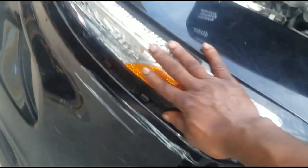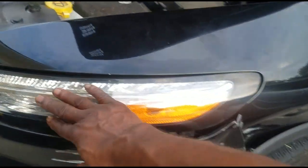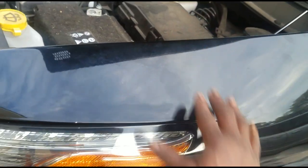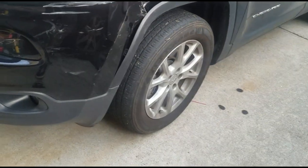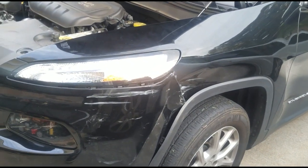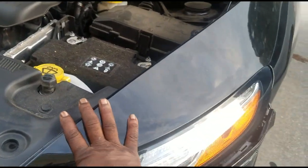Okay, thank God they spared this. Like I say, that's probably the most expensive thing. These LED lights, I don't know if these are LEDs or not, but they look expensive. And besides, the fender has shifted a little bit, so maybe I can just keep that $500 deductible that I would have to pay and avoid an insurance claim. And I might not even be out of $500 myself, and just do it myself.